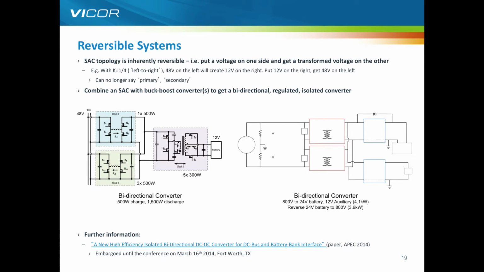On the right-hand side, this is an earth-moving example where there is a generator which creates 800 volts with a center tap. And we can stack our high voltage bus converters using that virtual ground to use 400 volt devices stacked to reach an 800 volt system. In this case, we use the diesel engine creating that 800 volts to charge a 24 volt battery, and also we see an auxiliary 24 volt load.